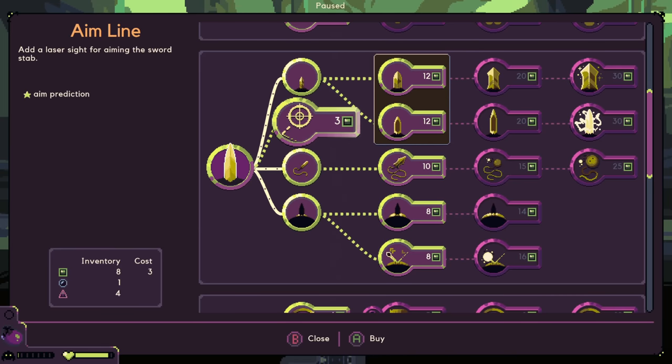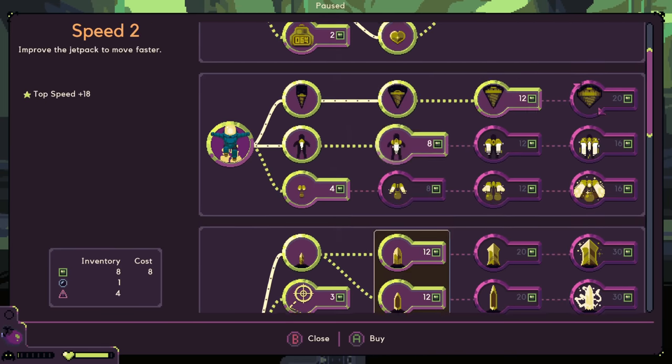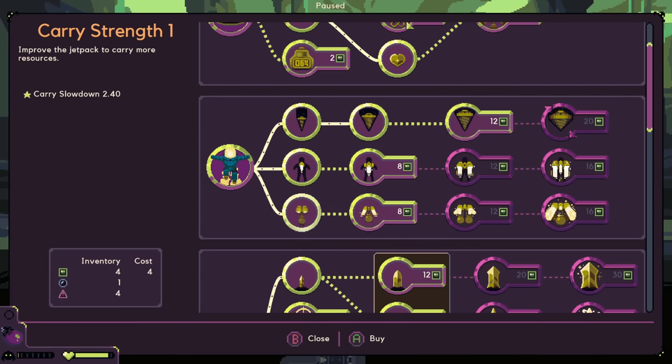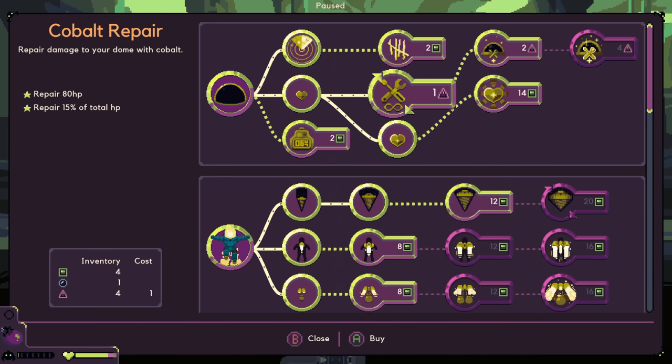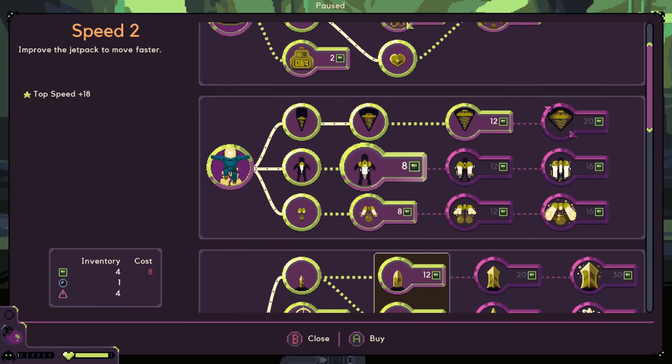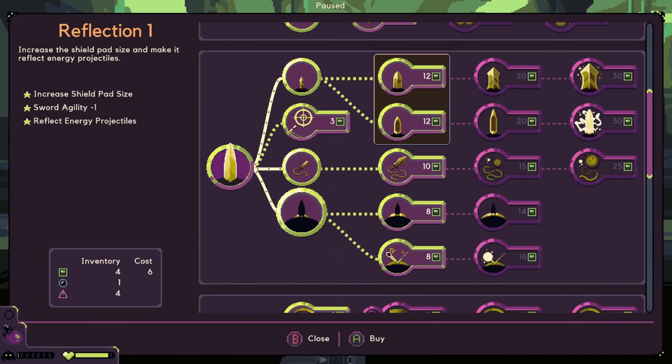The aim line is pretty nice. But I could also take just a... I think I just now take carry strength 1, just so I can get things to the middle a little quicker. And then, is that good? I think that's good.